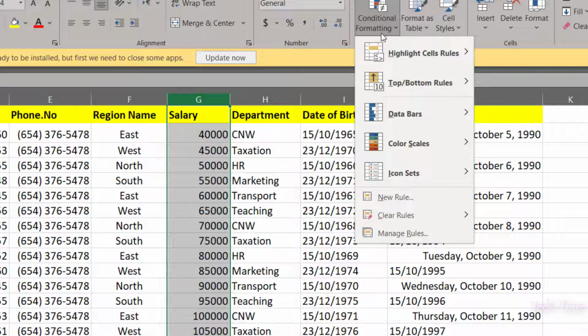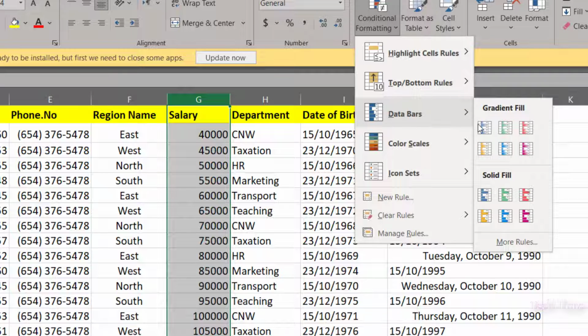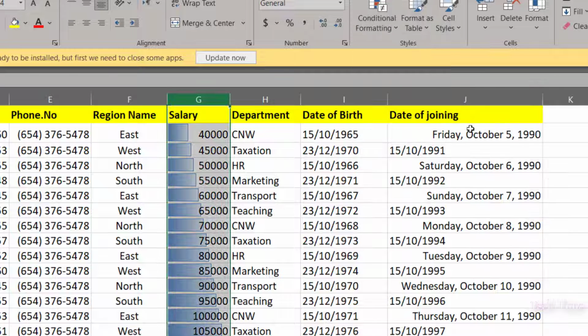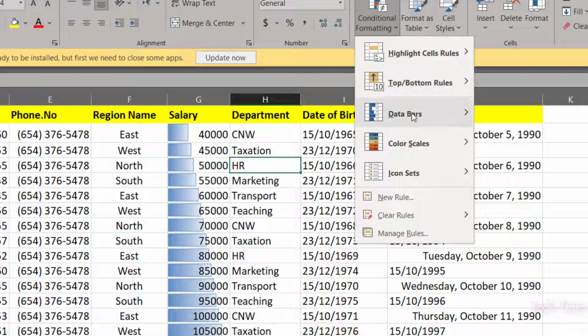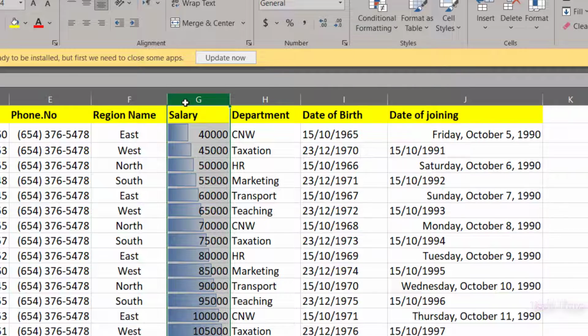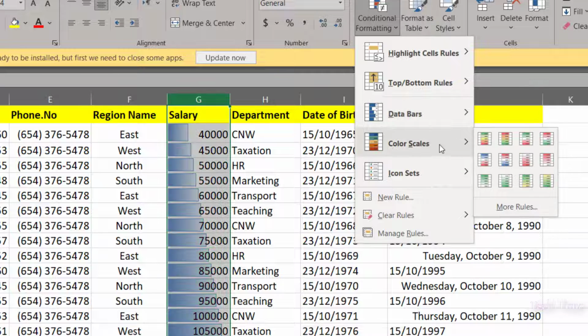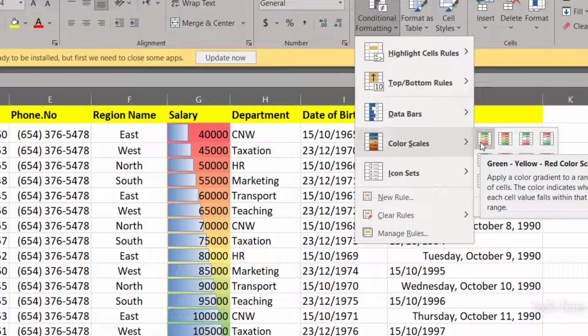Let's go into the next, that is data bars. Here you can click on any of these and you can see it's giving us values depending on where they are placed from top to bottom. Here you can see as we move ahead, or as the salary increases, so does the bar, and you can change its color, select the column, and also you can go for solid colors. I think nobody would opt for these as they actually obscure the data. And similarly here we have been given some other options as well.